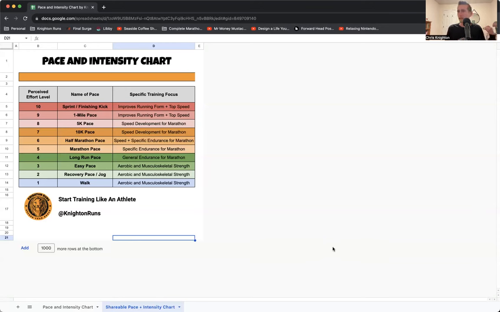What would you rate that? Think of your last run. You weren't trying to run particularly hard. You didn't have a specific workout in mind. You were just running easy, comfortably, a normal run, we'll call it. What would you rate that? Would you rate it 2, 3, 4, maybe 5 out of 10?